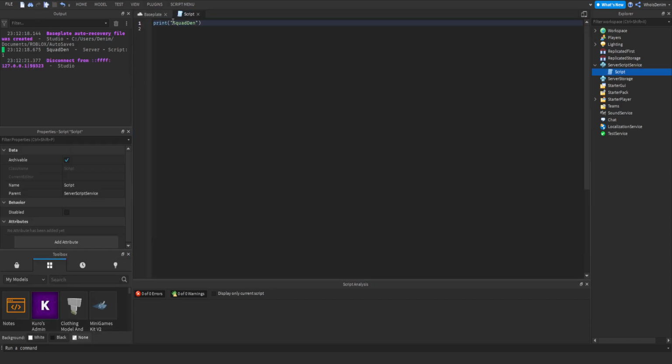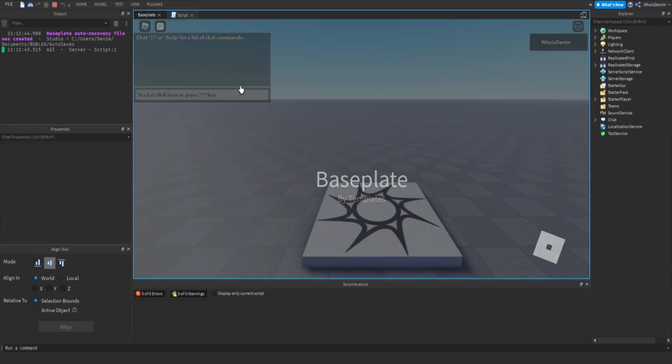Right? Now, if you guys are wondering, why can't I just print Squad In without the quotation marks? If I do not put quotation marks, it's not going to know that it's a string, and it's going to automatically assume that it's an integer, right? If you see right here, it says Squad In underlined in red, and it says unknown global Squad In. It does not know what Squad In is. It thinks that Squad In is a number, but it's not. It's really a string. Well, it's not a string, but it doesn't know what it means.